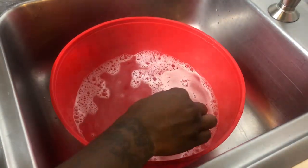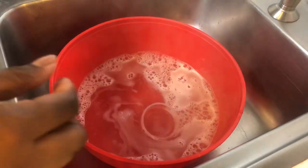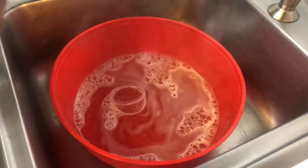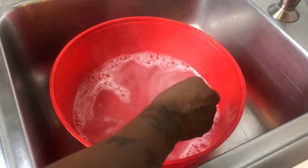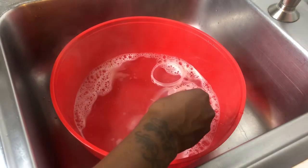Okay, and now you want to add in your containers, and you want to make sure that you submerge them under the hot water. That way the water can get over the entire container. As you can see how I'm doing it, I'm filling the cups up, and then I'm going to let it sit there.